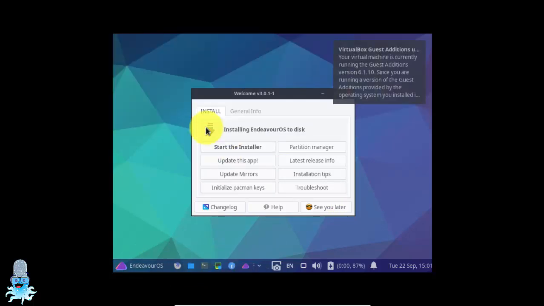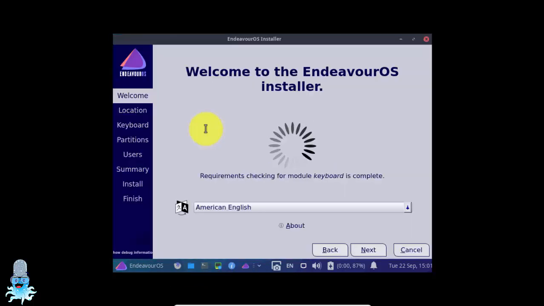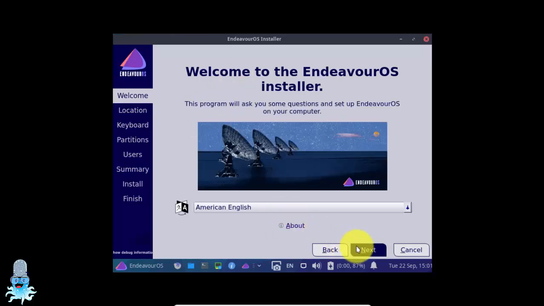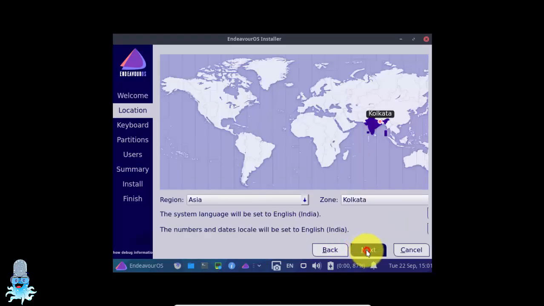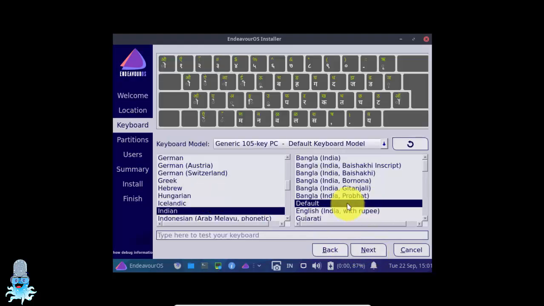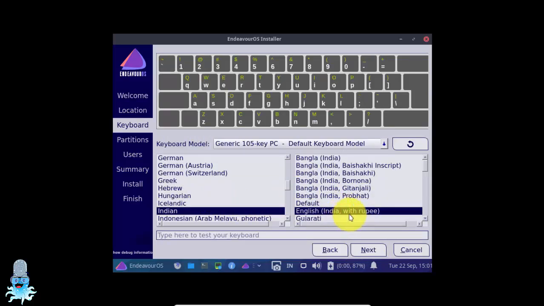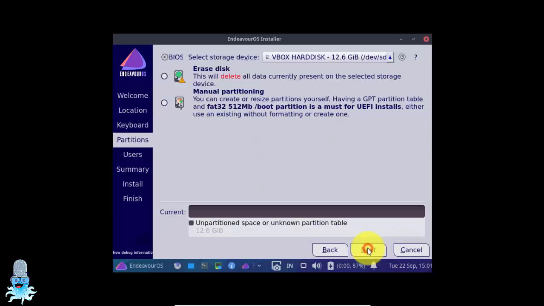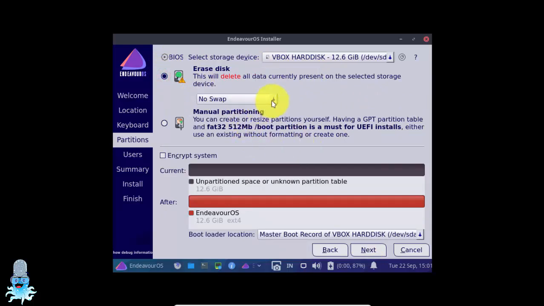There are two options, one is offline, one is online. The offline comes by default with the XFCE desktop environment. We will go with it. Basic installation steps here, just setting up the keyboards and setting up the partitions. I am installing this system on a VirtualBox, so I will just go with the entire disk. But if you are setting up a dual boot or you are setting it up as your main operating system, then you can do it as you desire.